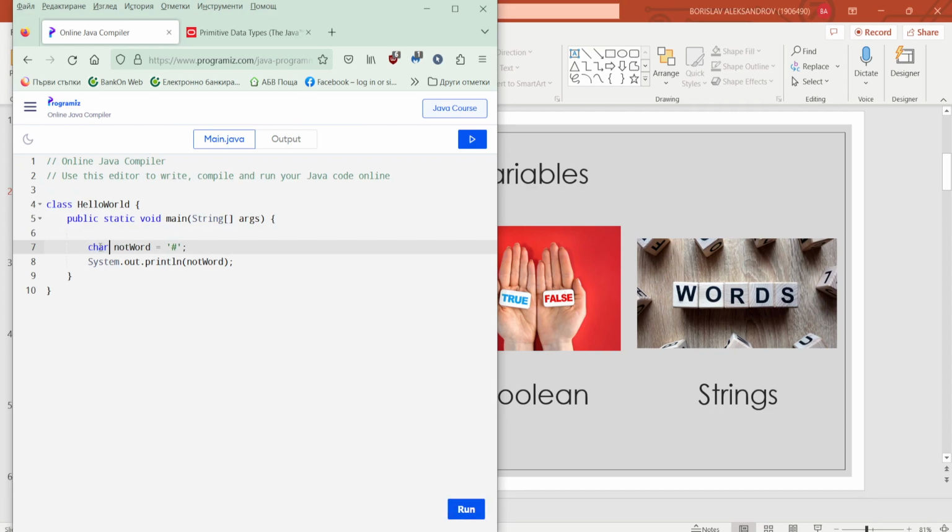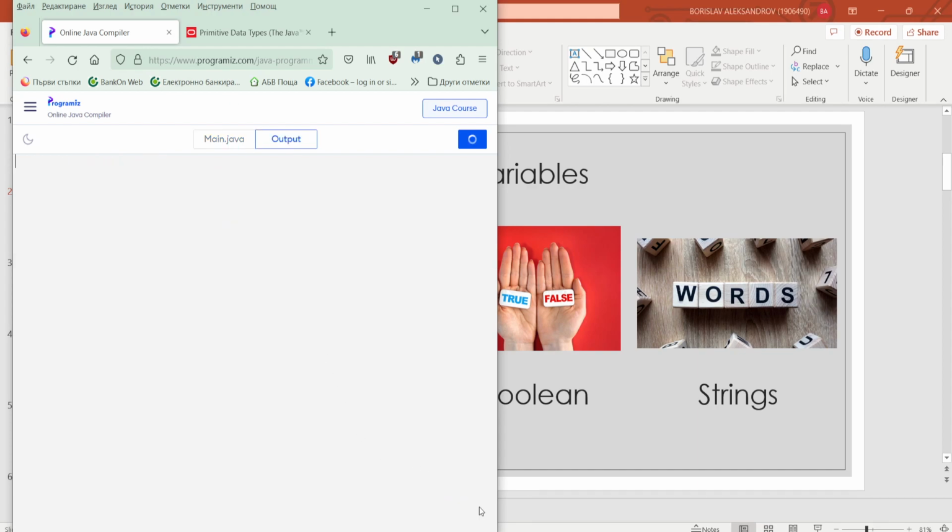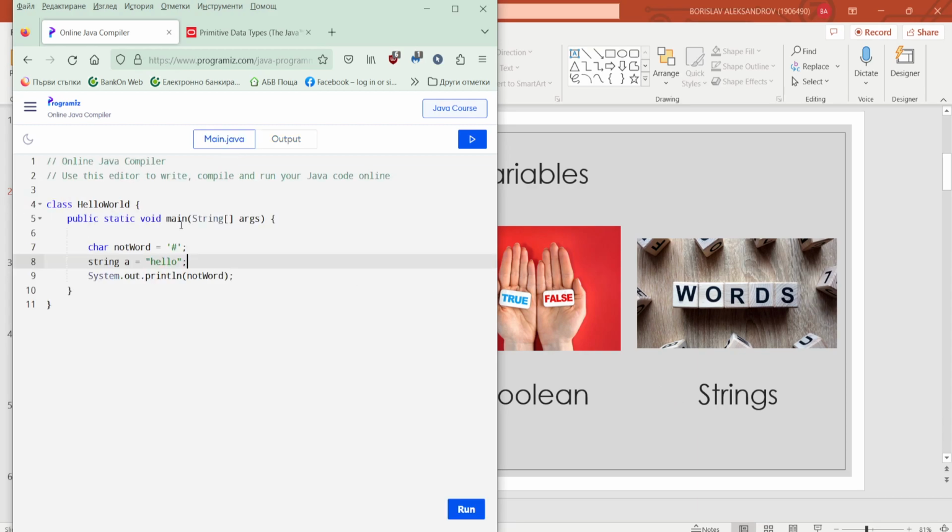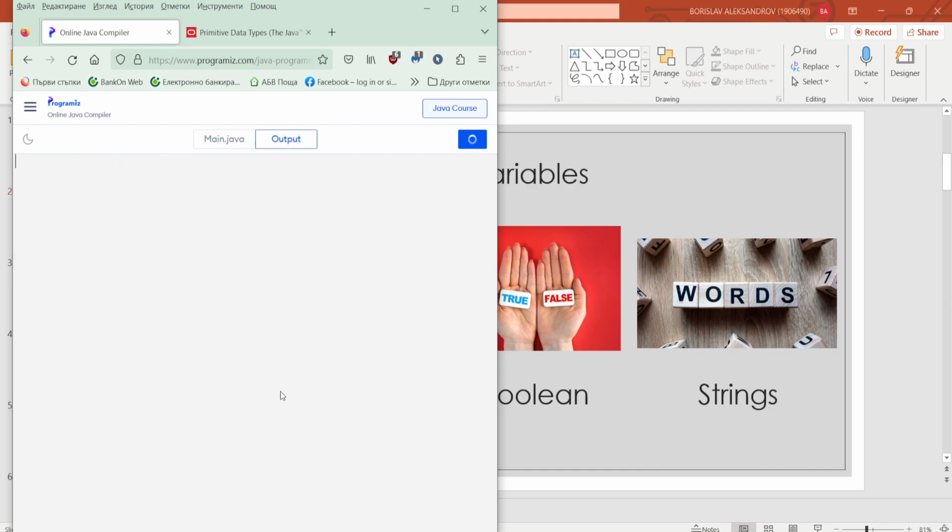It should be non-capital. See how it glows in red. This means it's a data type in Java. So what I showed you, for example, if I type in string, it shouldn't glow in red or blue because it's not a data type. So if I type in string a equals hello and type in this, it should give an error because strings must always have a capital. See, if I type in a capital, it glows a bit. It changes color usually in your code.